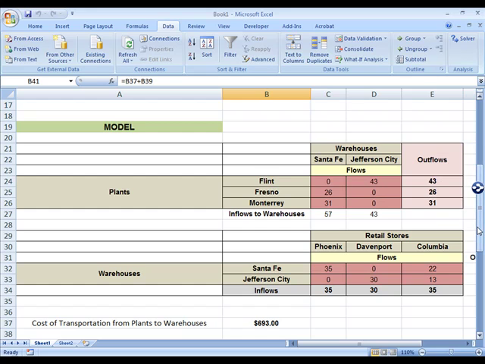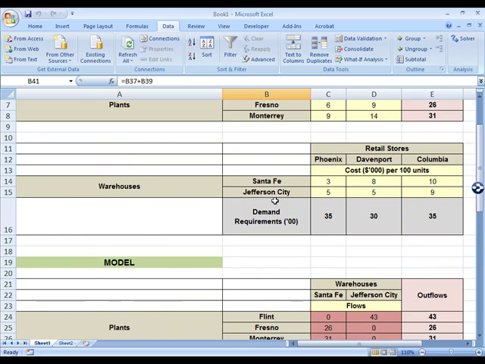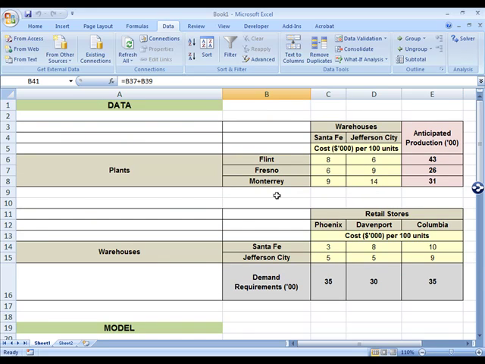and the outflows from those plants are equal to those exact numbers. So we've been able to solve this problem using one additional constraint where the inflows into the warehouses are equal to the outflows from the warehouses. The other two sets of constraints where your demand has to be satisfied and your supply from the various plants has to be lesser than the capacity, that still holds. So this completes our solution to this transshipment problem. Again, I will post this spreadsheet online with ample instructions so that when you're following this in your own time, you can look at the solution and make sense of it.